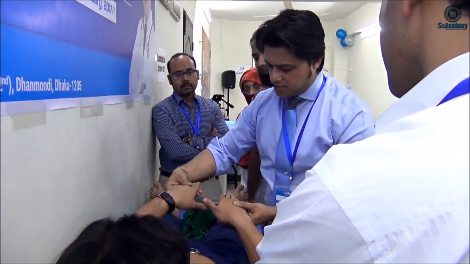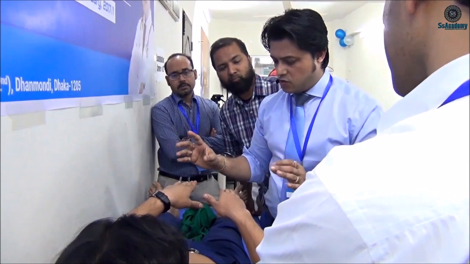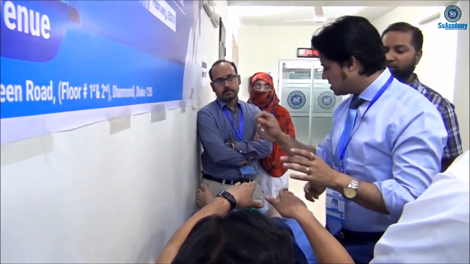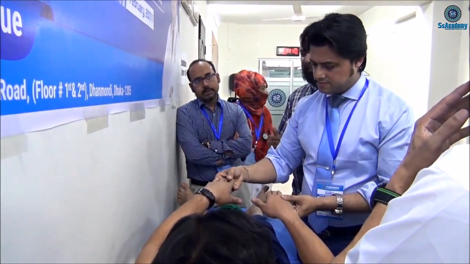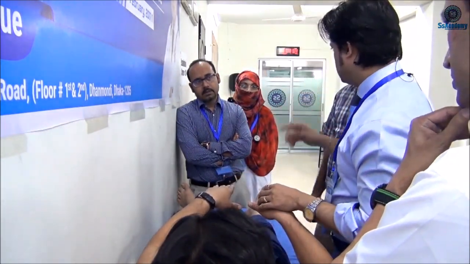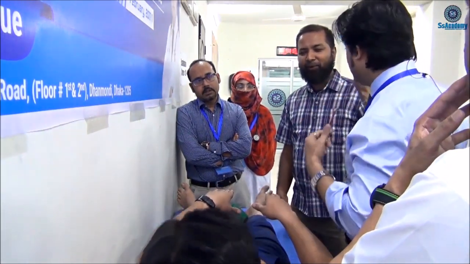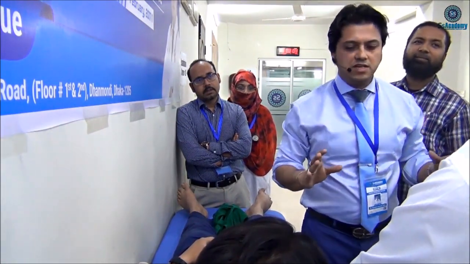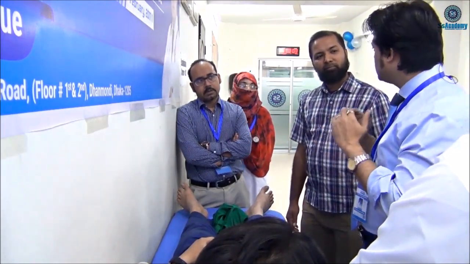Next one. This is very important. WASH. Say with me, WASH. WASH means wasting of the small muscles of the hands. Say with me: wasting of small muscles of the hands. WASH means C8 and T1, thoracic. When the nerve roots of C8 and T1 are involved, then WASH will follow. So WASH is nothing but a Pancoast tumor involving C8 and T1.